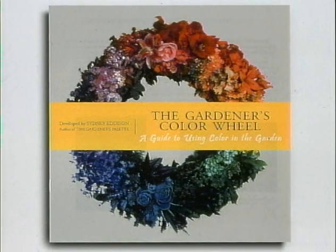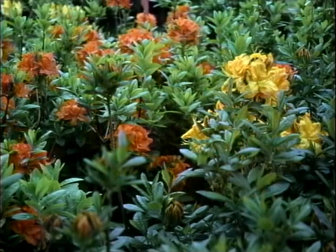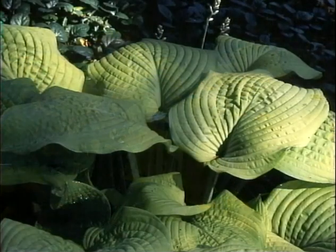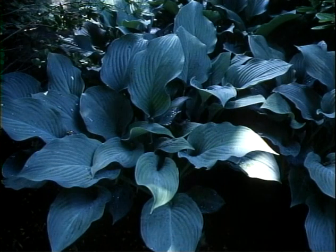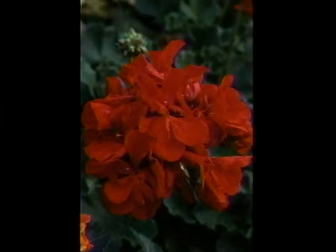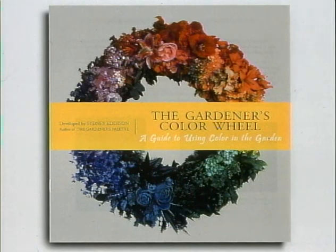With the gardener's color wheel as your guide, explore the gardener's palette — from warm reds to red-orange and golden-orange, cheerful yellows to yellow-greens, pure greens and blue-greens, beautiful blue to versatile violets, and back to red again. With the help of the gardener's color wheel, you will learn to see colors. That's what it's all about. So give the color wheel a whirl and have fun creating your garden.